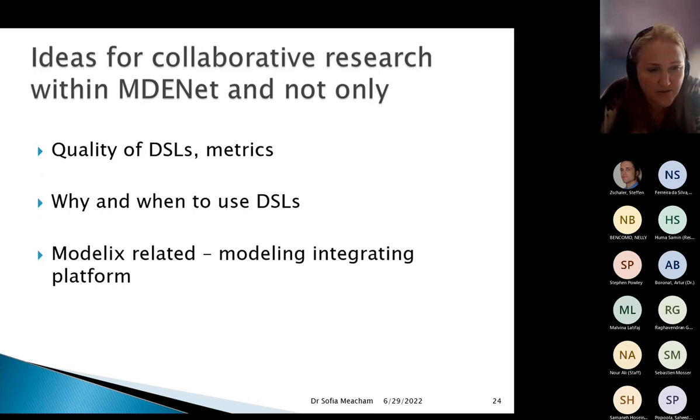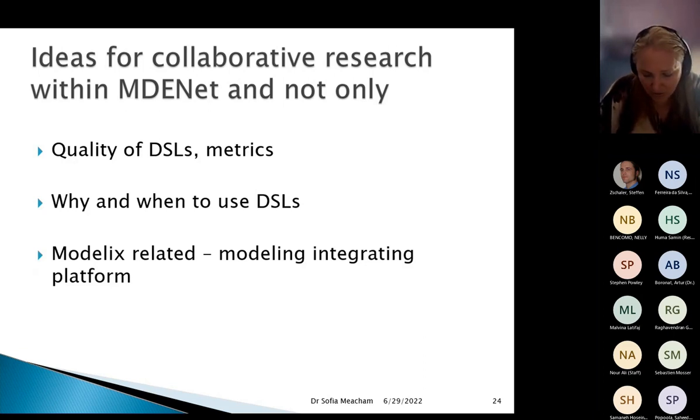These are some of the ideas about collaboration within groups in the area of quality and metrics, because to my knowledge I haven't seen anything standardized by anyone yet.